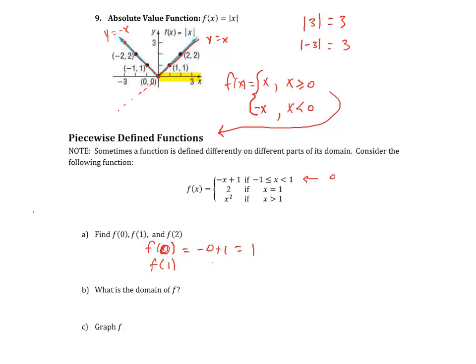What is f of 1? Well, here is the place where I use 1, so that means f of 1 has to be 2. And what is f of 2 then? Well, that's down here, so that's using 2 squared, or 4, and we can get our outputs that way. The next question is, what's the domain of that function? What are all the things that I can plug in? Well, I can plug in from -1, including -1, all the way up to +1, but not including it, but I can plug in 1 here, and then I can keep going, anything bigger than that.